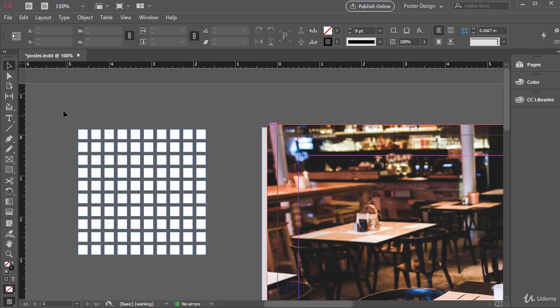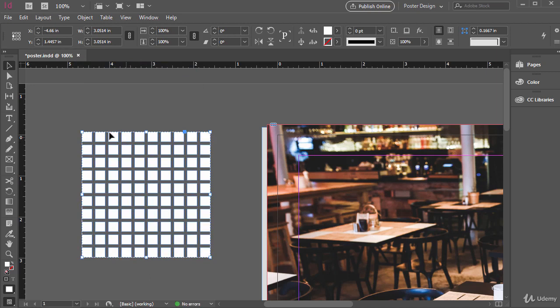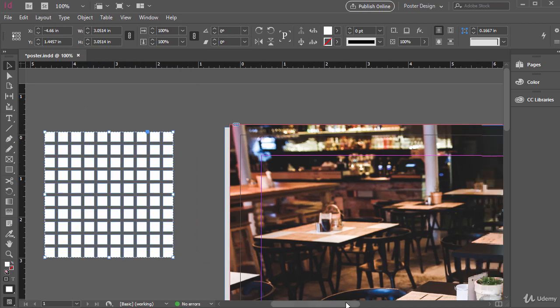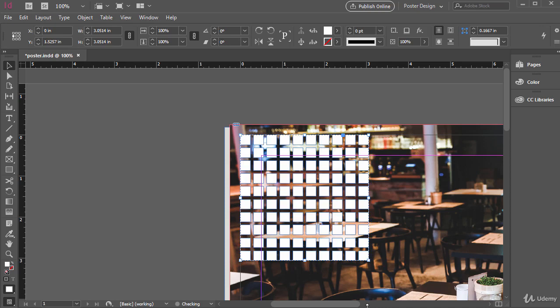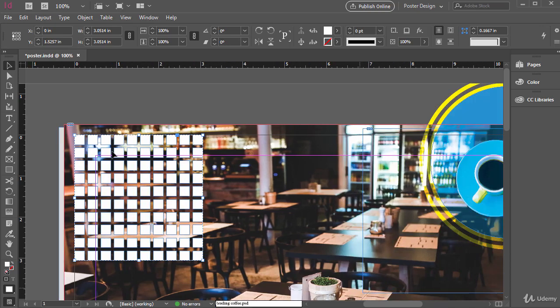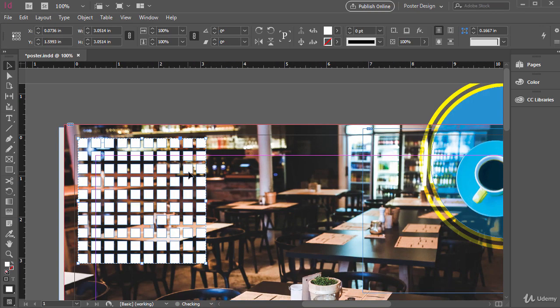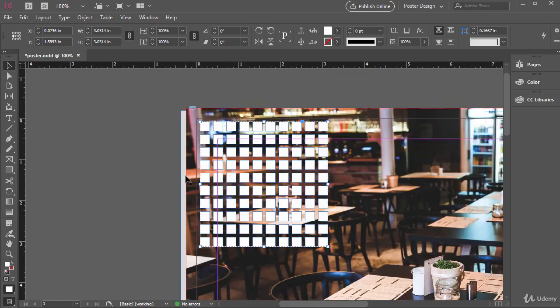I'm just going to click and drag around and actually group it. So I go to Object, then Group. So now I'm not going to move these individually away from each other for this example. And items do need to be on the same layer in order to group them. I'm going to just click and drag this over here to the edge, a little bit off the edge there, something like that. And notice it's a little bit large for what my purpose is here.